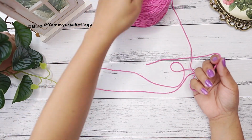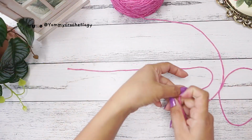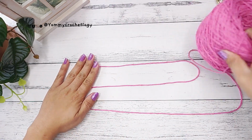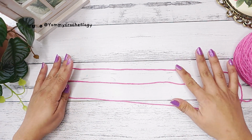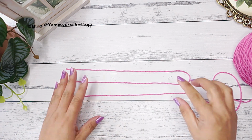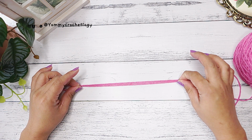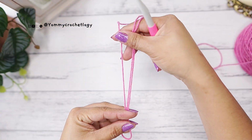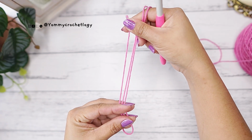So let's start. Since I am using a lightweight yarn, what we are going to do is convert the lightweight yarn into a chunky or thicker yarn in order for us to achieve the look of Enid's snood, which is a chunky or bulky snood. So you're going to line your yarn, whatever color you're starting with, into a snake or S shape, and make sure you have 3 strands every time you're working. Okay? Always work with 3 strands.